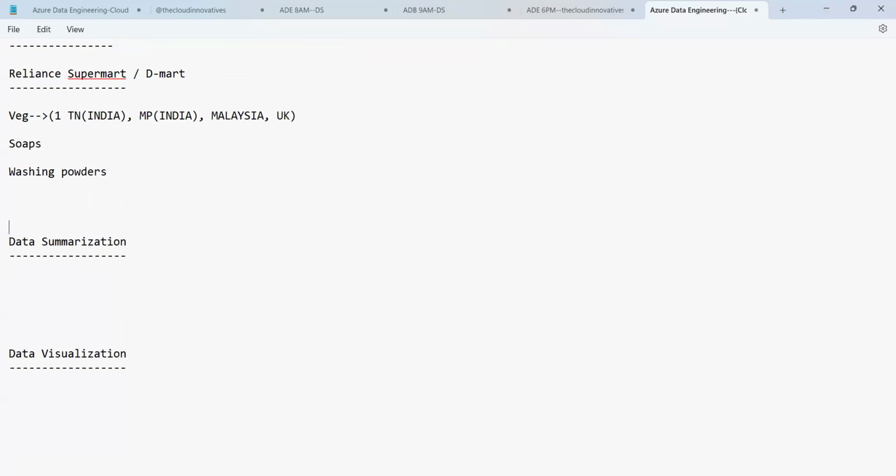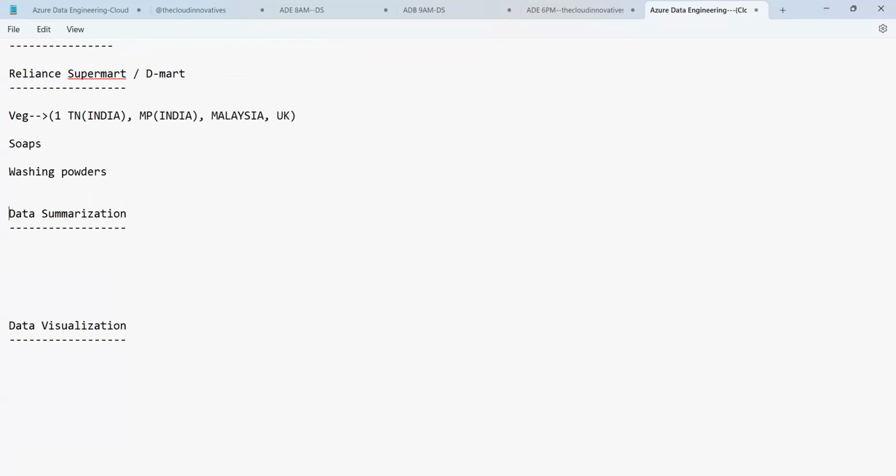Data summarization is a process where it is used to perform the process of extraction, transformation, and loading. In short, we call it here as what, guys, everyone?